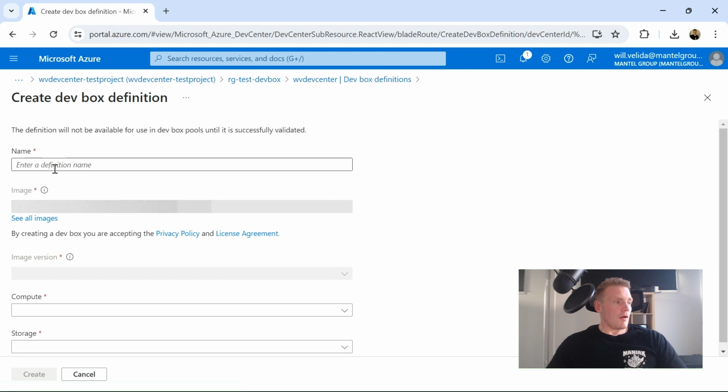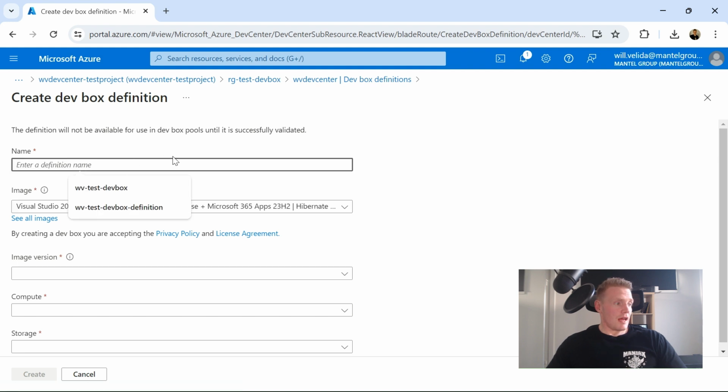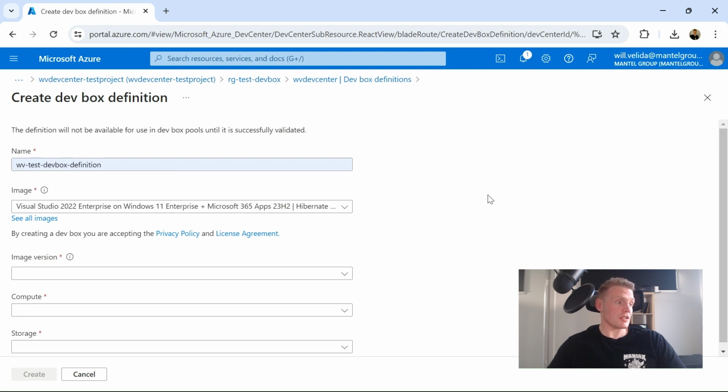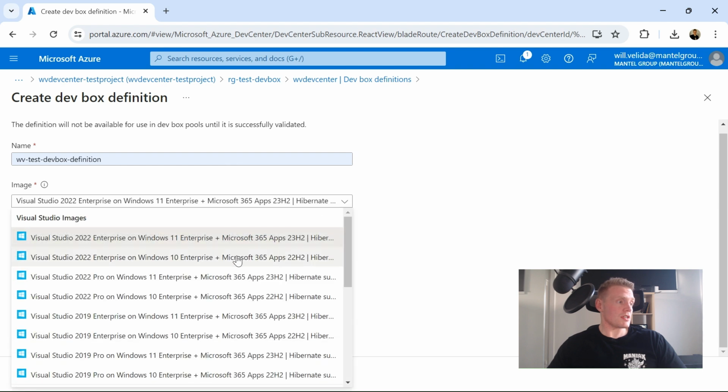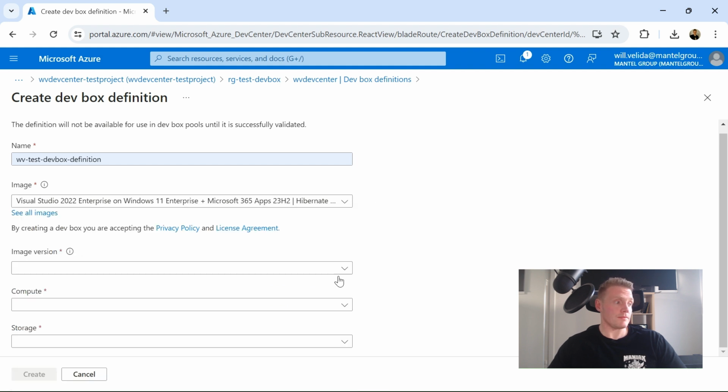So here, what I need to do is give my DevBox definition a name. So I'm just going to name it WV test DevBox definition. There's a whole bunch of different images that I can use. So there's Visual Studio 2022 on Windows 11, Windows 10 Pro, Windows 11, Windows 10, etc. I'm just going to go ahead and use Visual Studio 2022 Enterprise on Windows 11.